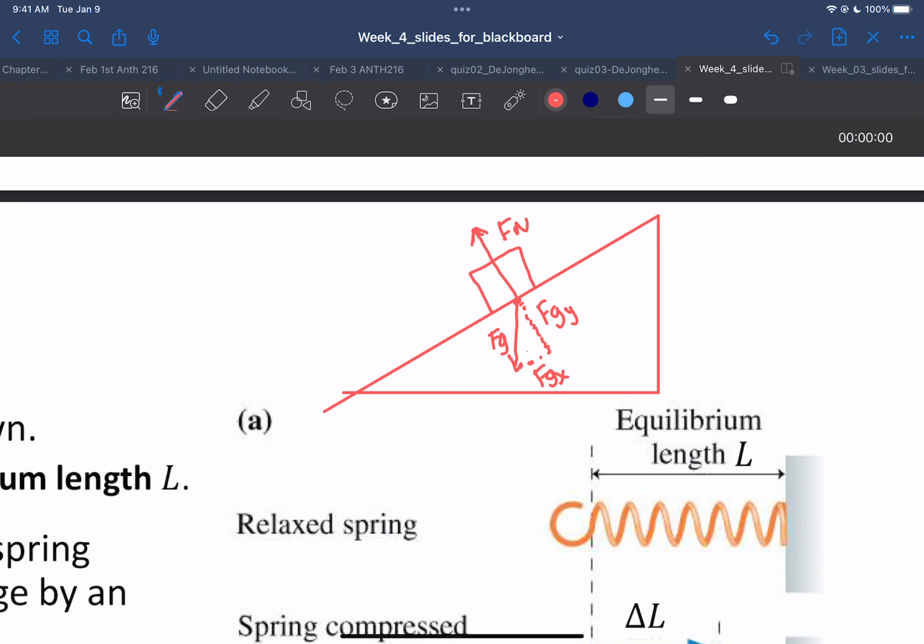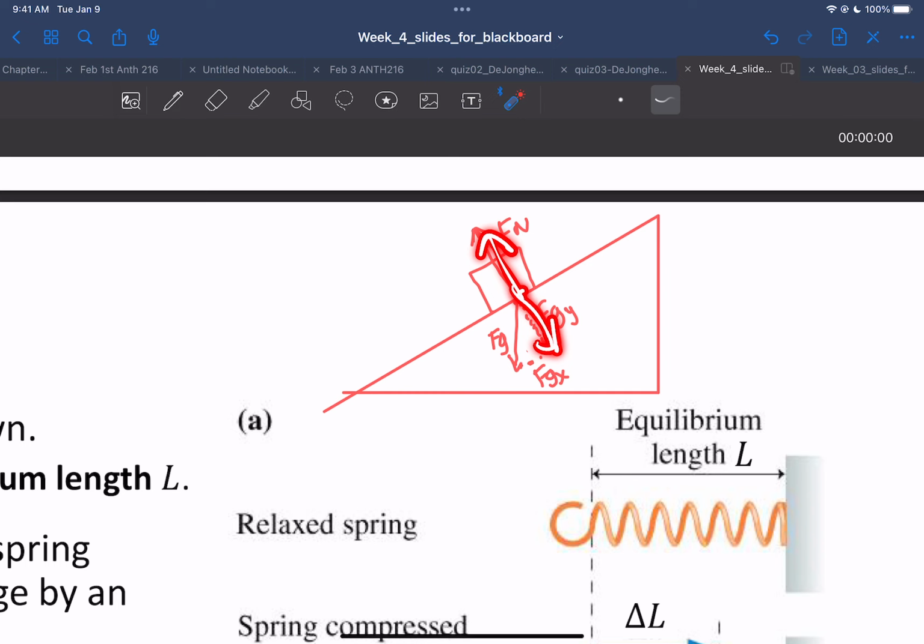And that's why you have to know that it's not just Fn equals mg, it's that Fn opposes any forces acting on the surface of contact, basically. So, like I said, it gives the surface of contact solidity, gives this inclined plane some solidity right here. That way, the FGY doesn't overwhelm everything and allow the box to sink through. So Fn will oppose FGY.